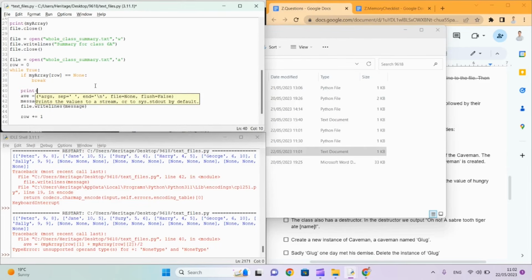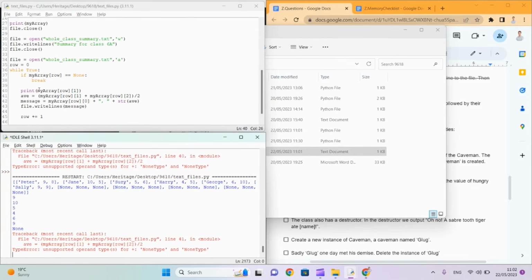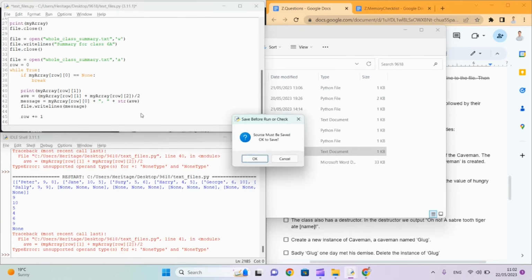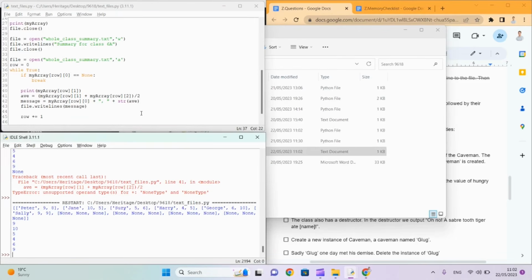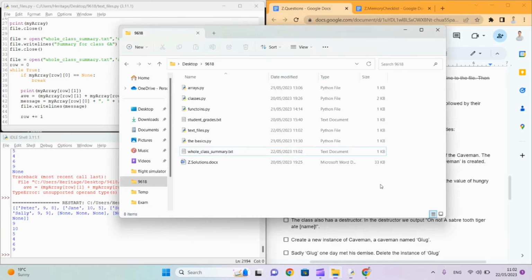Print. Oh, of course. Okay, here we go. I forgot to get the name. Yeah, that should work. Oh, fine. Now let's test it.